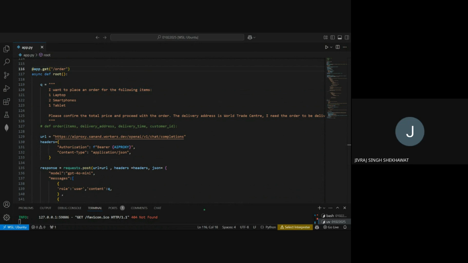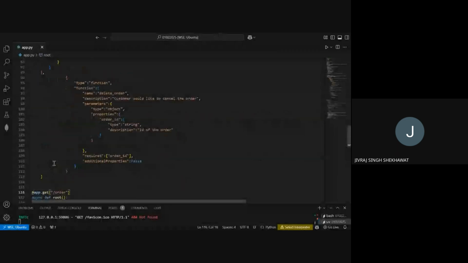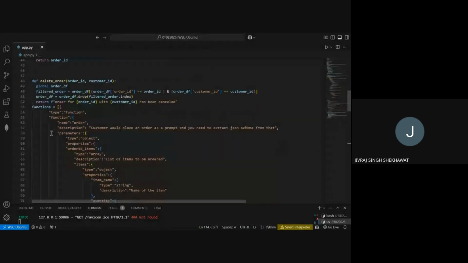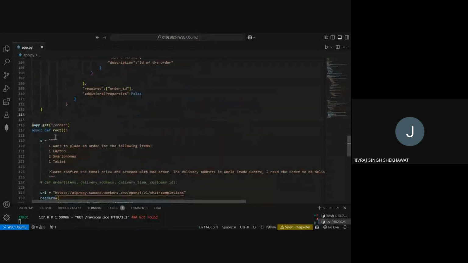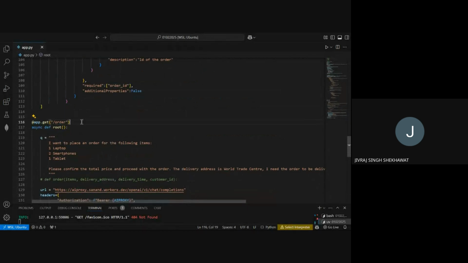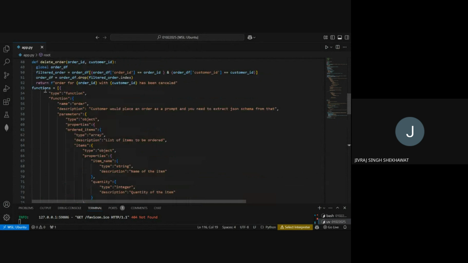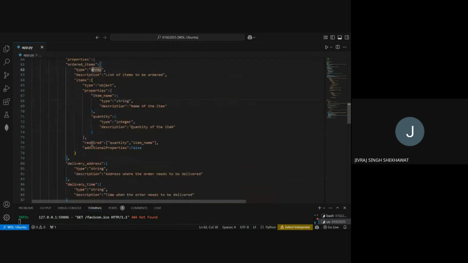Sorry. What I was saying, I have moved this functions variable to the global space so that, let us say we create multiple endpoints. One is for ordering, and another is for canceling the order. The visibility to these functions should be available to both of them.